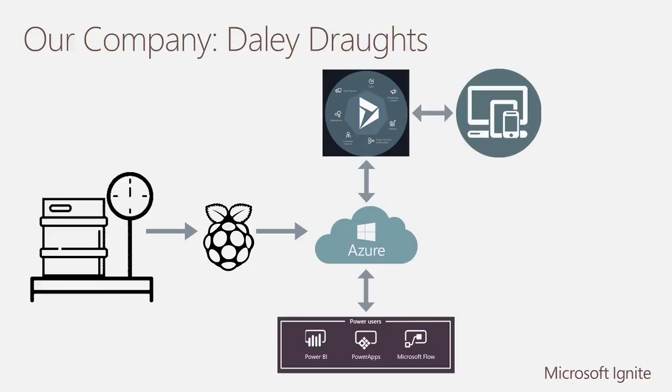So they get the whole Dynamics 365 product set, such as the old CRM and the ERP suite, which are now a bunch of app services. They've also got the things that add on top of that, like Power BI, Logic Apps, Flow, and all those wonderful extra tools that are now available to us as part of the Dynamics 365 stack. They've also gone into the App Store and got themselves a portal, so they're using CRM portals on top. They've brought all that technology together, and we'll show you exactly how they've done that today.